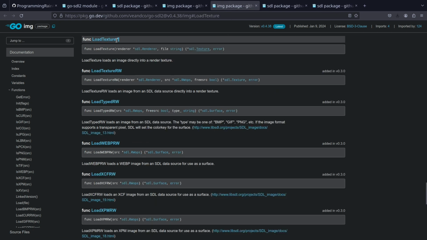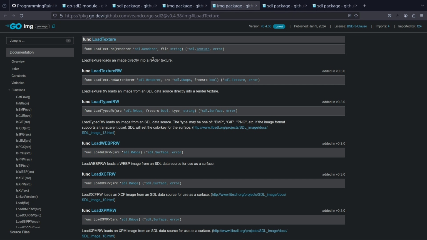Okay, so we want to load an image. Now there's two different things in SDL: surfaces and textures. The surface is an image that you can load into normal memory, and it's not really designed to be fast with your GPU, which is kind of a software rendering thing. And then what deals with the renderer is textures. Textures are held in video RAM, I believe, and they're set up to work with the renderer, and they are hardware accelerated. So we're going to be working with textures.